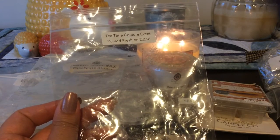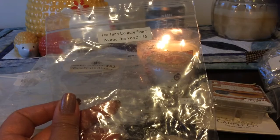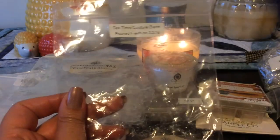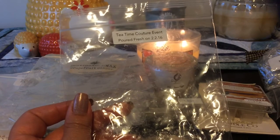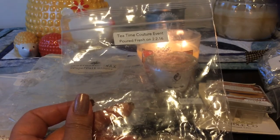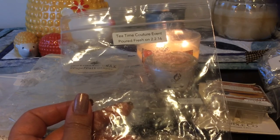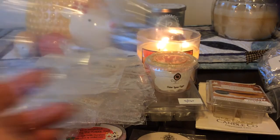This is like a blueberry tea bakery type scent. I absolutely love the scent. The only thing that makes me sad is it's not a very strong scent. You would think it would be because of the tea and the blueberry, those are two scents that typically are fairly strong. So this one I can smell it when I melt it, but I do wish it was a little stronger, but I do love it. I have probably a couple more roses, and then I think a couple 3-packs left in that one.